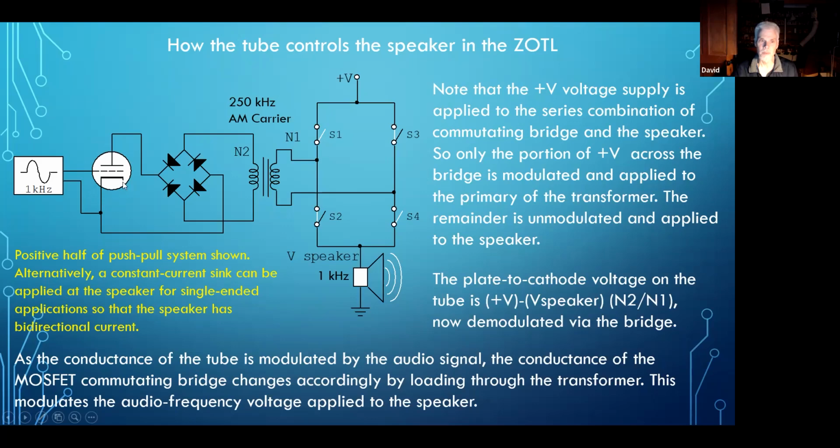As you can guess, any state of this tube and its conduction anywhere between being a short circuit and being cut off is going to make the voltage across this full bridge change, going from a situation where you have all your voltage applied across the speaker. If the tube's cut off completely, then this is basically an open circuit here, so no voltage gets to the speaker, so the voltage across the speaker is zero. All the voltage is across here, but it's not going anywhere if the tube's turned off.